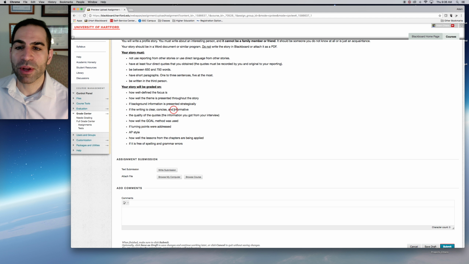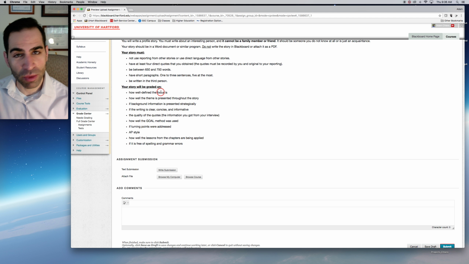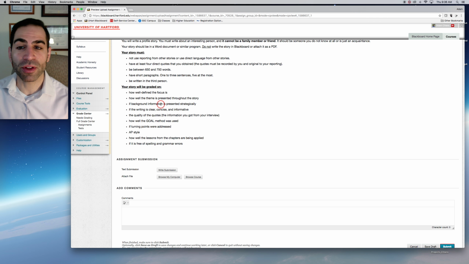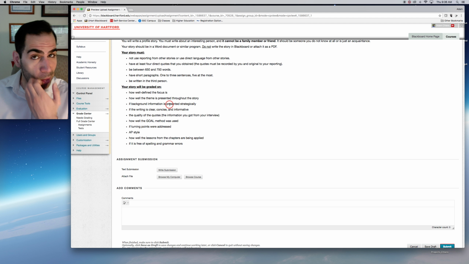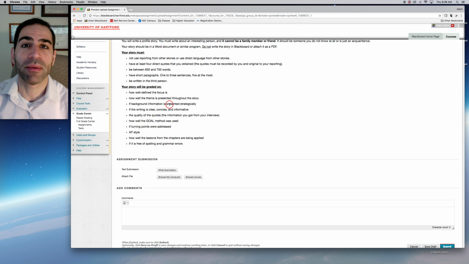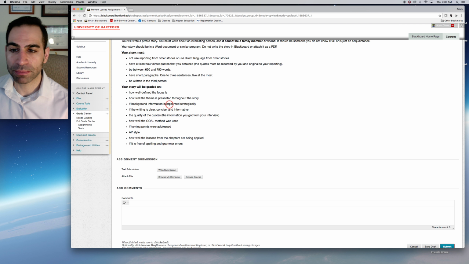Is background information presented strategically? So there's the main focus of what the point of the story is, the overall theme that we have going throughout the story. And then there's that other information that's good to know, but it's not crucial to the focus or the theme. Well, that background information should be in there, and it should be placed in strategic places. It should not be way at the beginning, and it should not be at the absolute bottom. It's going to get sprinkled in there. That's what I'm looking for.